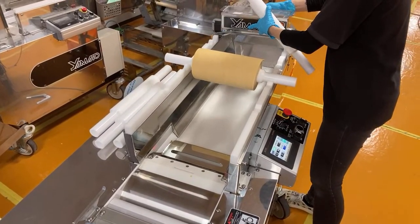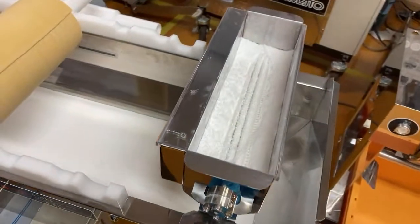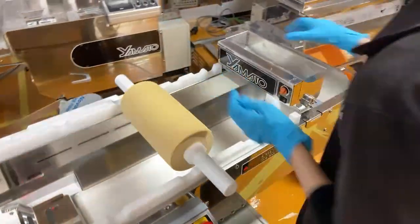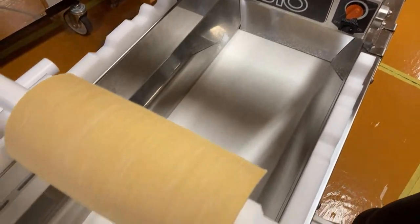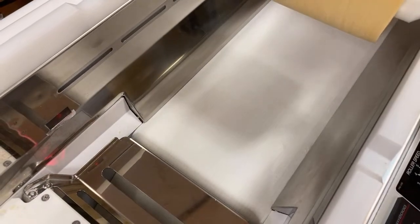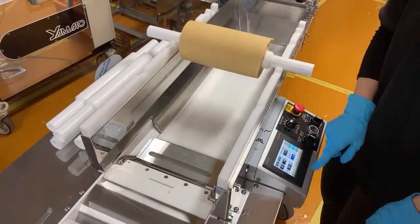And from this point on, we're going to start dusting, right? The duster is set at the back of the machine, dusting the outer surface of the dough. You can adjust the volume of dusting as well. Basically, the higher the hydration, the more you want to dust to keep it from sticking.